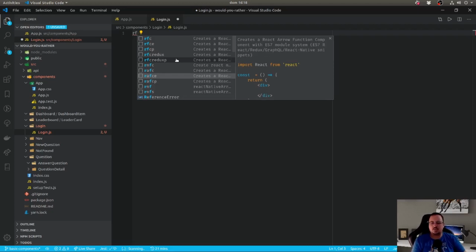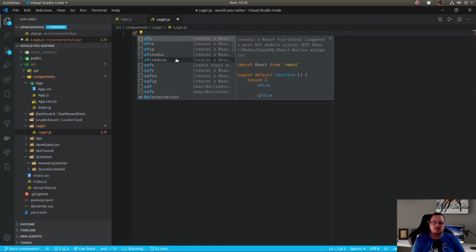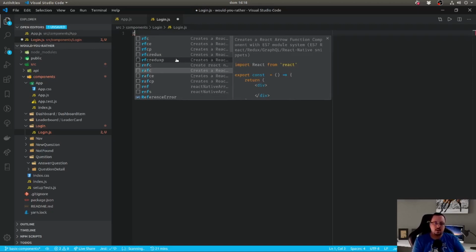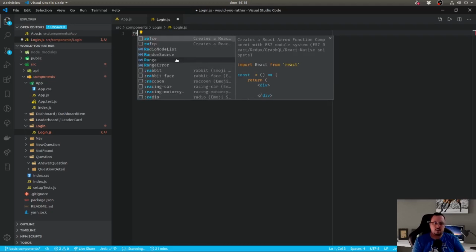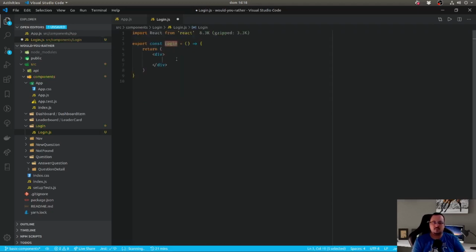I'm just using a utility to create this kind of nice things. So that would be create React arrow function component. So if we write RAFC, we have the building blocks.